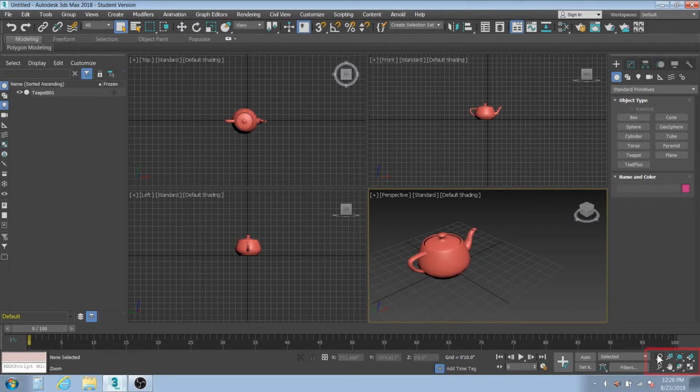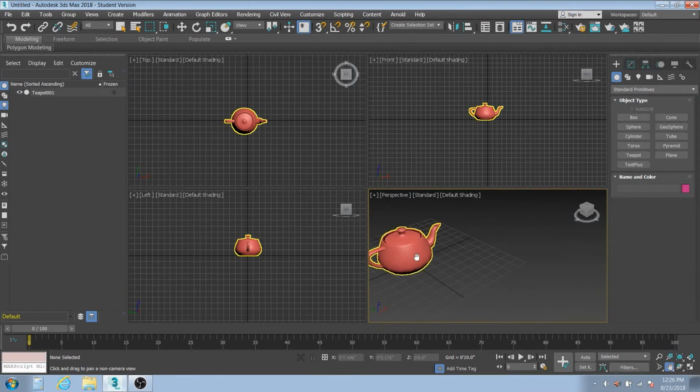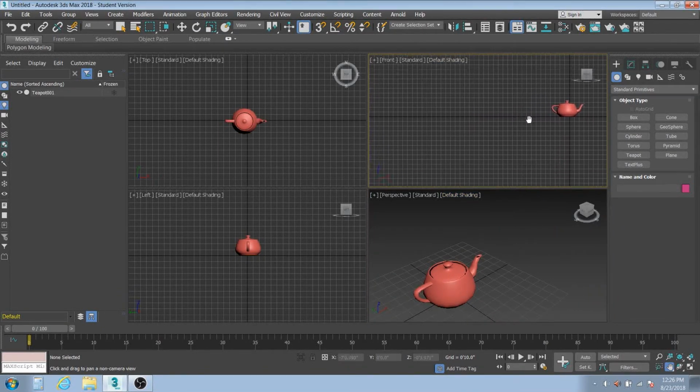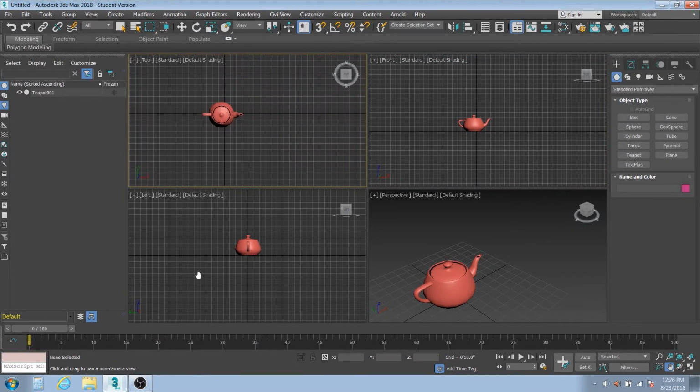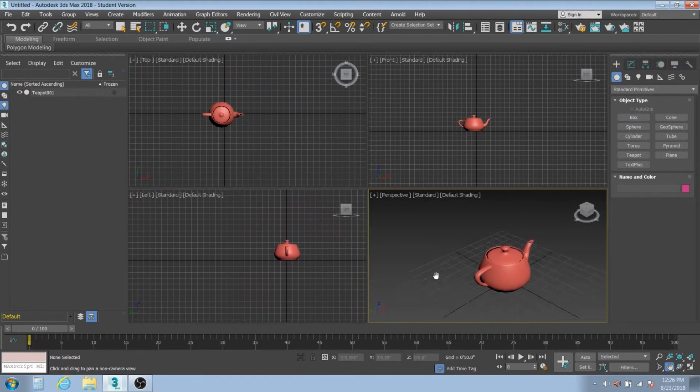Alrighty, moving on. We've looked at the zoom tool. Now let's look at the pan view tool. Okay, so that's the one that looks like a little hand. I've clicked on that. And so you can see my cursor's changed into what looks like a hand. Now, I can just take that and move things around with my left mouse button, regular old button that you always push. That's the pan tool.